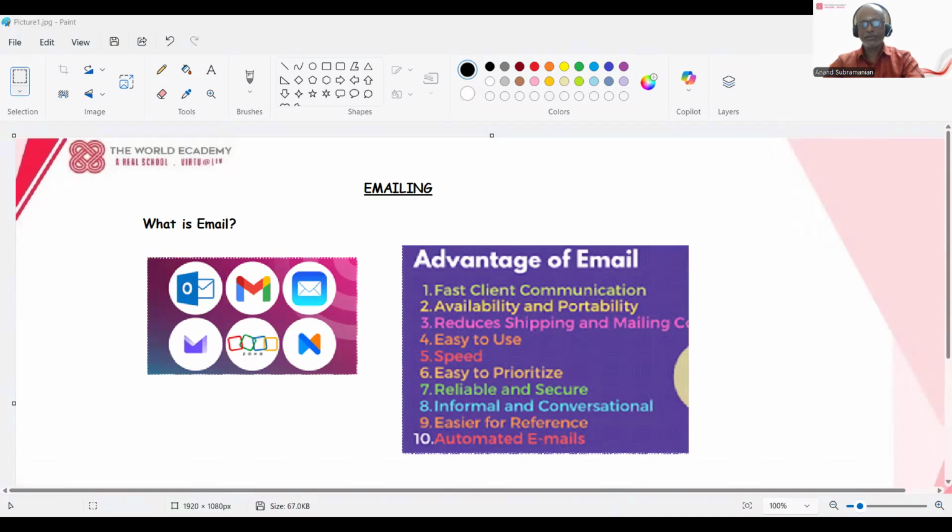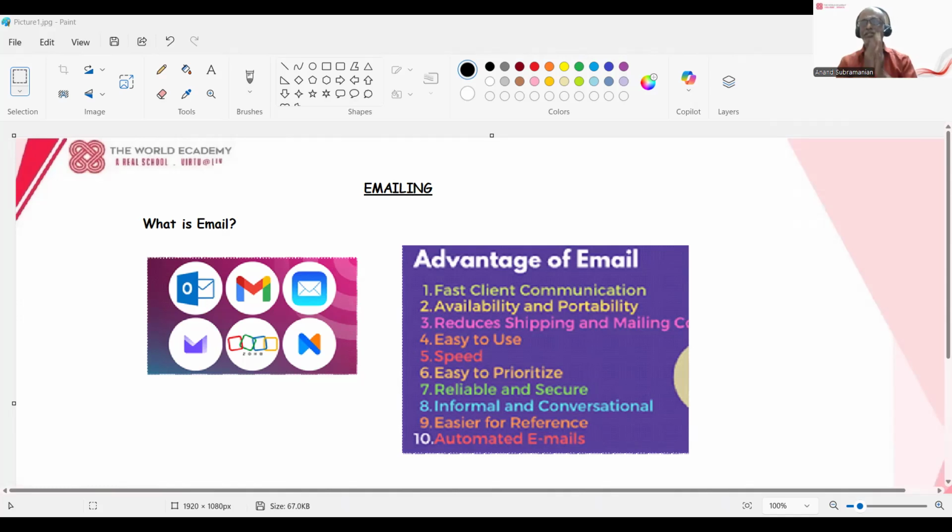We'll discuss about it. Email stands for electronic mail. It is a digital communication method between users via the internet. It's a digital communication, right? It was initially text based. Long before, you could only type it and send it. But now it supports audio, video attachments also, right?